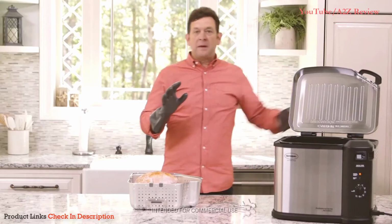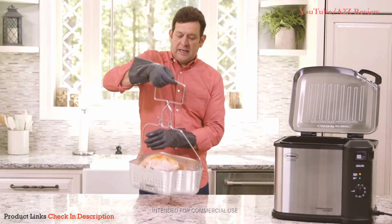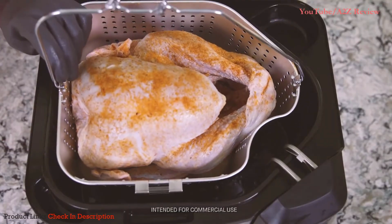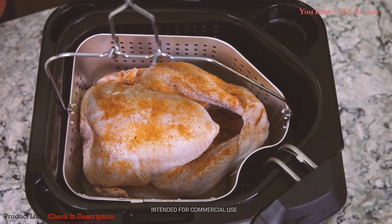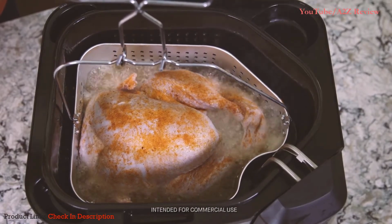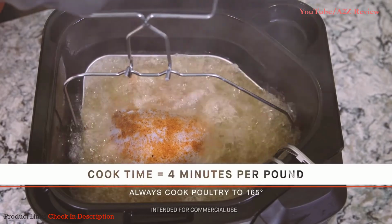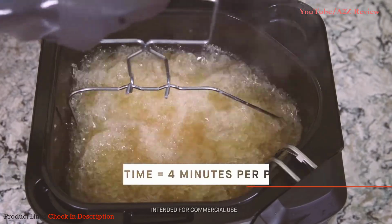Now I always recommend that you wear protective gloves and always lower the turkey in very slowly. Now you can fry up to a 20-pound turkey in this appliance. Today I'm frying an 18-pound turkey at 4 minutes per pound for a total of 72 minutes.